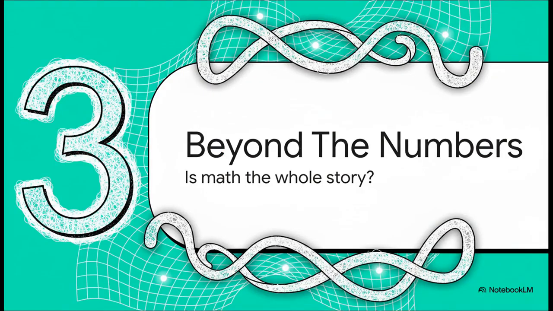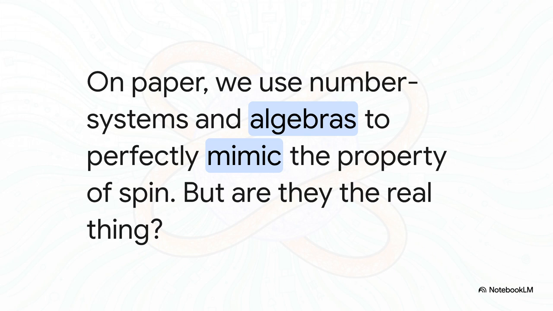And that question leads us to a really important point, maybe even a critique of how modern physics works. Look, we are amazing at describing the universe with math, but is the math the whole story? Right now, our best tools for getting a handle on spin are all pure math. We've got these unbelievably complex algebras and equations that predict exactly how spin is going to behave. And they work flawlessly. But it's kind of like having a perfect weather forecast. The simulation can tell you to the minute when it's going to rain, but it doesn't tell you what a cloud is actually made of.